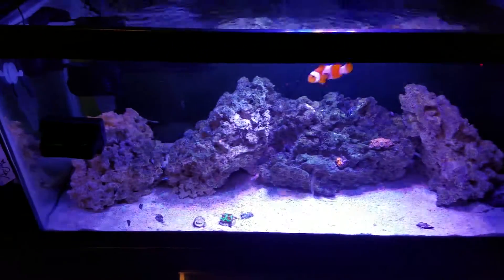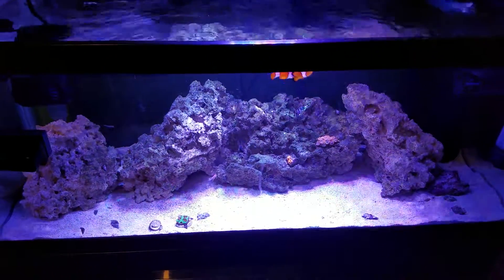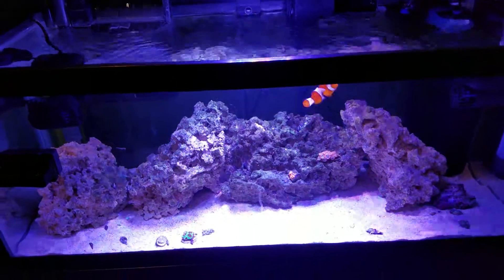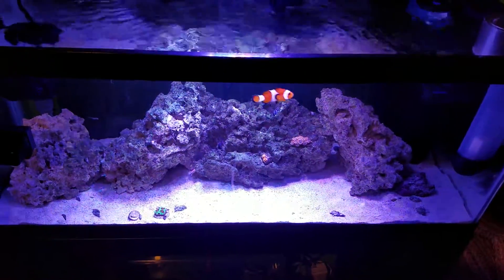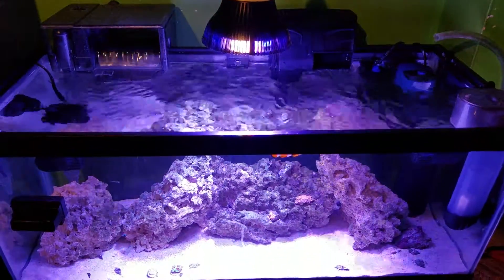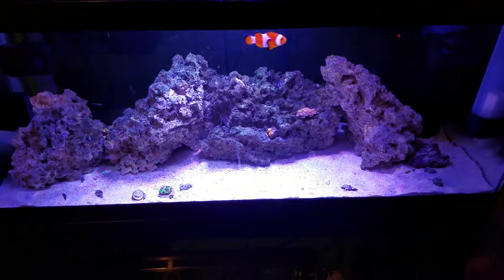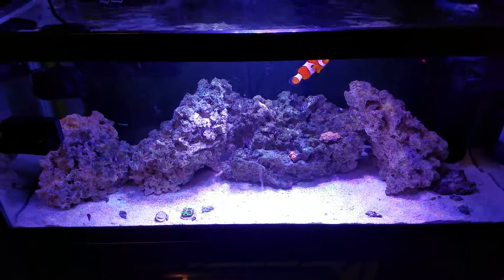I've been trying to get as stable as possible before I add more coral. I've done experiments with different types of coral and the light is an issue — a new light comes tomorrow. I've had this thing for almost a year and I'm done with it. Even dimmed 50 percent, the gooseneck only lets me get it so far away, and I just tend to burn the living hell out of anything I put in there. I got a new hanging light kit — a black box, which is what my local coral store uses — and we're going to try to make this thing awesome.